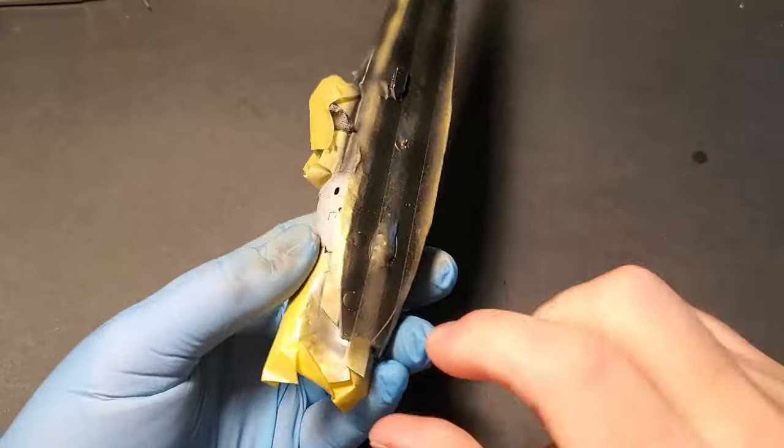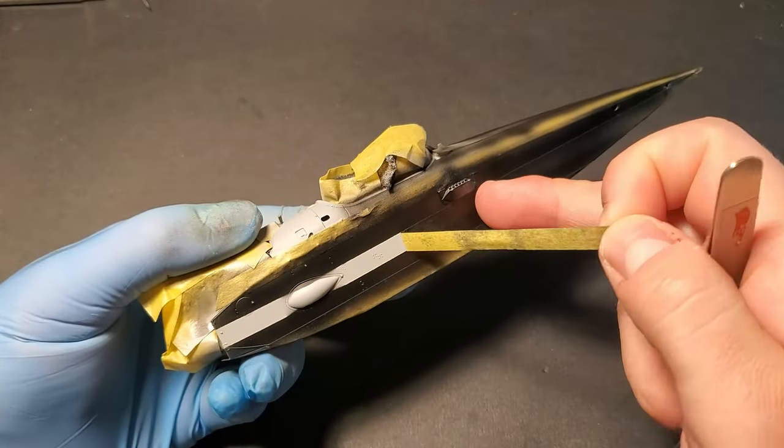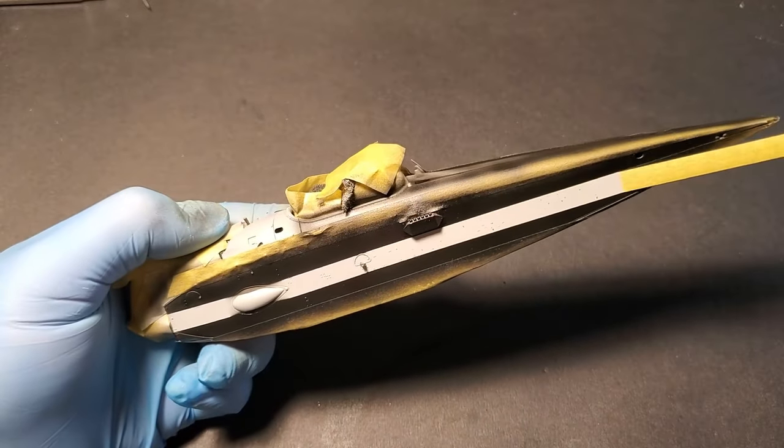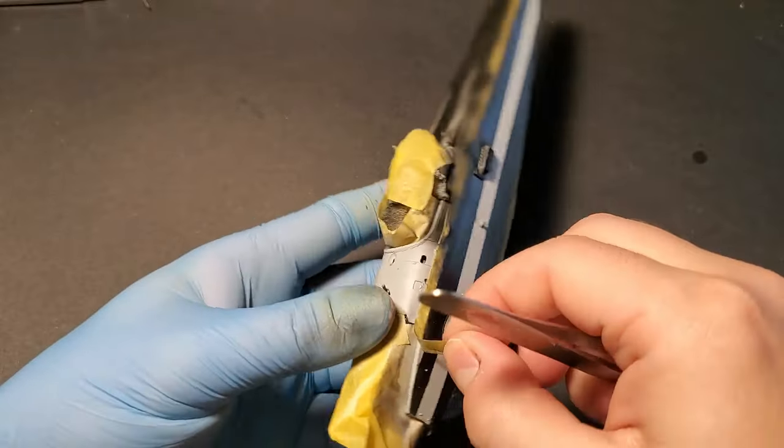Anyway, back to the fuselage. Masking tape was removed and I masked vertical lines that will be blue and painted it with the same yellow color.